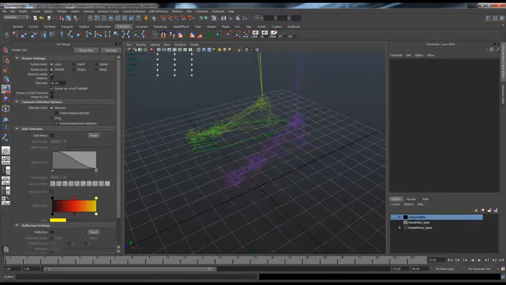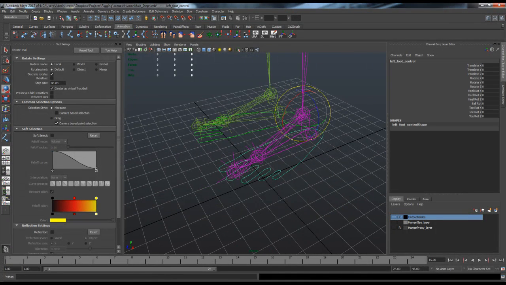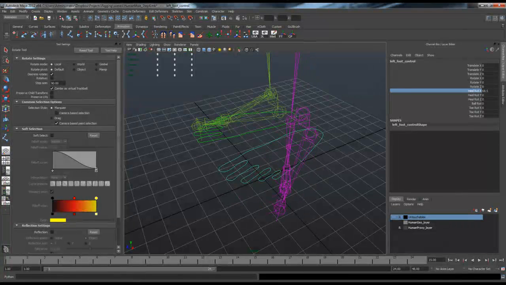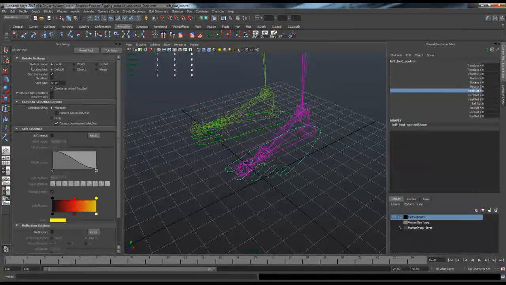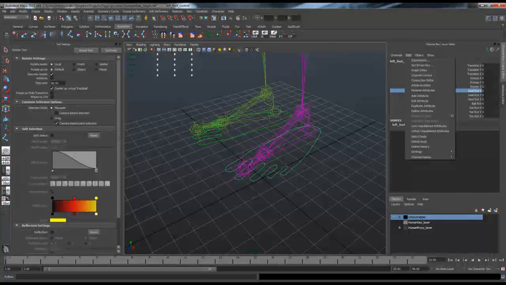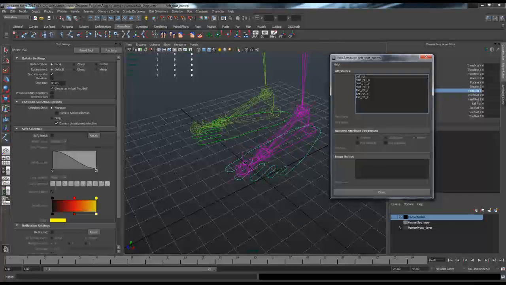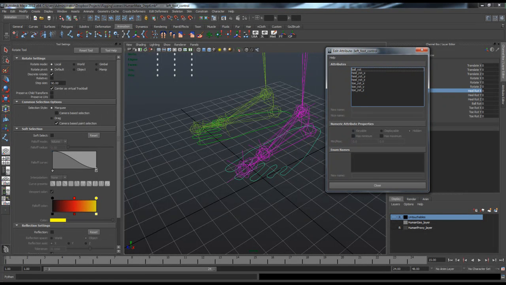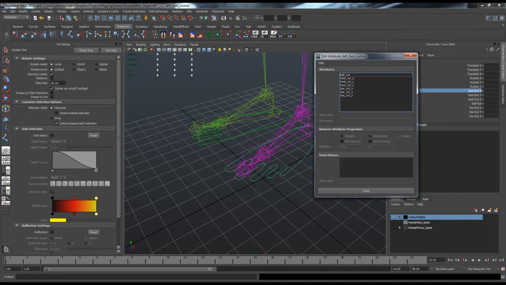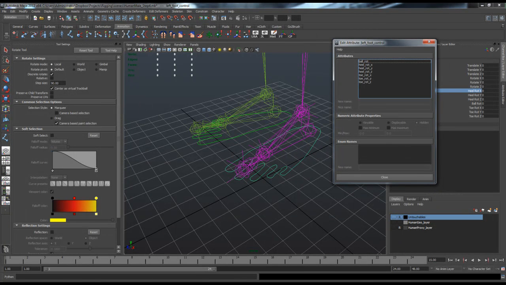Okay, now we want to limit our controls so that they don't accidentally go beyond what we want them to do and create unrealistic deformations like breaking the ankle like that. To do that, we select a channel that we want to manipulate or change, go to edit in your channel box, and then edit attribute. And that's going to bring up this window right here. I do have a lot of these settings predetermined.